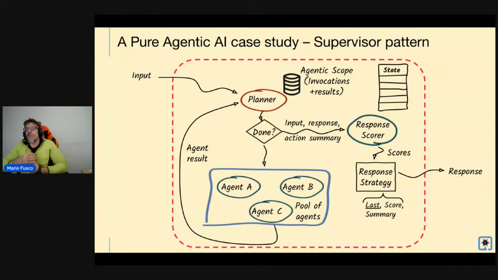What happens is that you may be interested in 2 kinds of responses. In some cases, you are interested only in the very last response of the very last agent that has been invoked. In some other cases, you want a summary of all the interaction made by the agents.